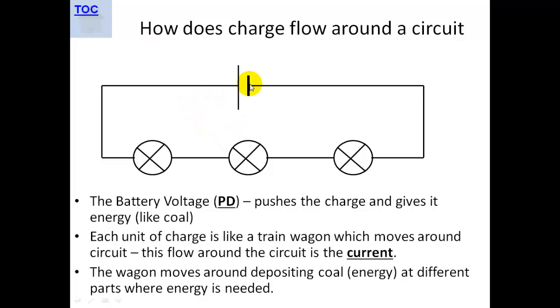The interesting thing is that people make mistakes thinking the current is going to be one value here and different there and different there. It's the same train that flows all the way through. So in other words, it's the same charge. The current in a single loop is going to be the same at all points. The energy gets lost as it goes round, but the charge will still be the same.